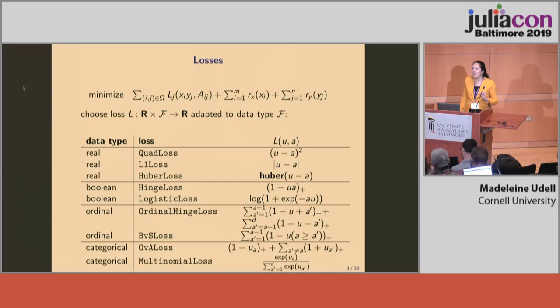One way that people will often treat categorical variables is they'll use a one-hot encoding. They'll encode California as a vector that's 50 long and that has a 1 in the index that corresponds to California. Then to fit that, I'll treat that like a Boolean. I'll try to predict that there's a 1 there, and I'll try to predict that there's a 0 everywhere else. The one-versus-all loss effectively does that for you, so you don't need to actually perform that expansion. It does something like that inside. But what it means is that when you impute, it will give you a value that is between 1 and 50, rather than a 2-sparse or 3-sparse or 5-sparse vector that you don't know how to interpret. And the bigger-versus-smaller loss does the same thing for ordinal data.